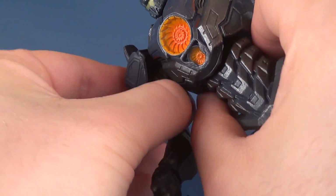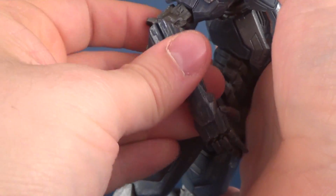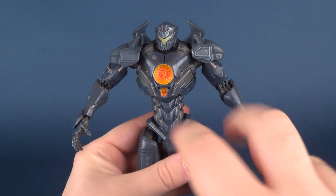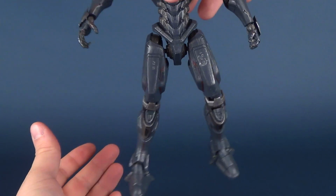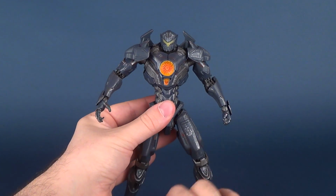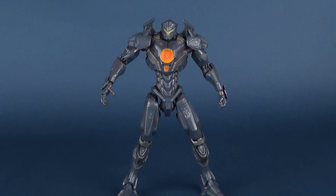Now, I have to be critical in this figure review. I can't simply say it's a great figure across the board. It does have some problems: pegs not connecting in place, shoulder pads popping up from time to time, and otherwise somewhat loose on the lower legs, which is unfortunate because from a design standpoint and aesthetically, it's such a nice looking figure.